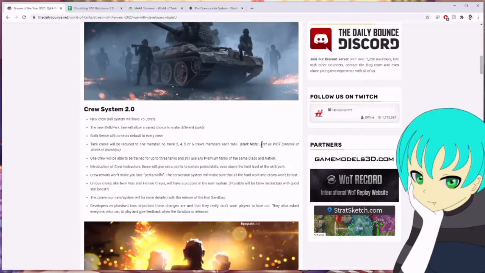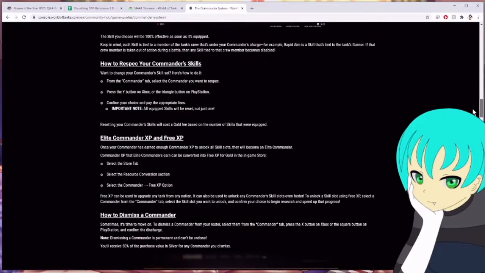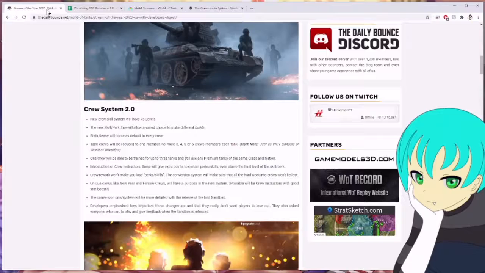Okay, so this I think is going to be very problematic. So I recently looked at the console commander system. They have some interesting things, and we'll talk about that as we go down here. But I am very, very kind of hesitant about liking this because what does this mean? For me, it says one crew will be trained for up to 3 tanks and will still use any premium tanks of the same class or nation for free. So I have one crew member that can be used on 3 different tanks and any premium tanks that I want, as long as it's the same class and nation.